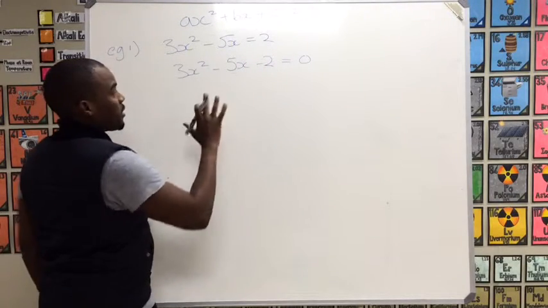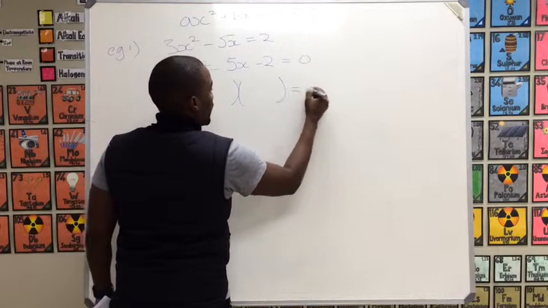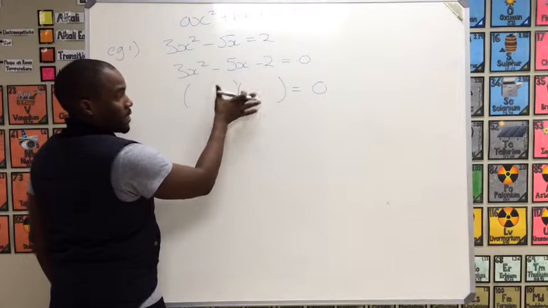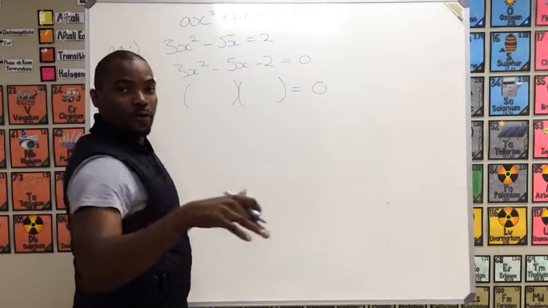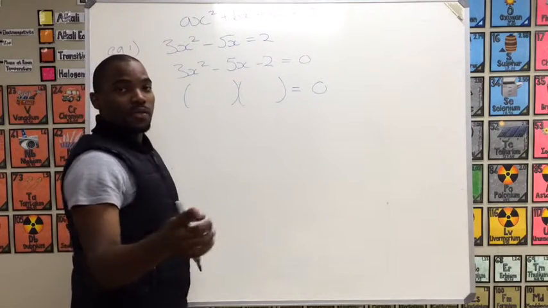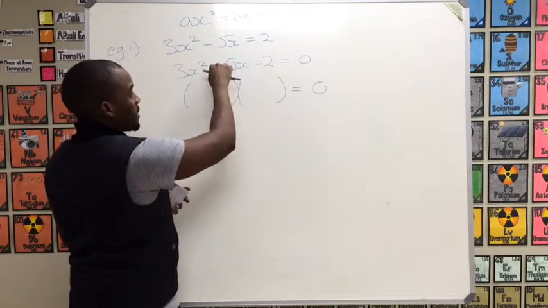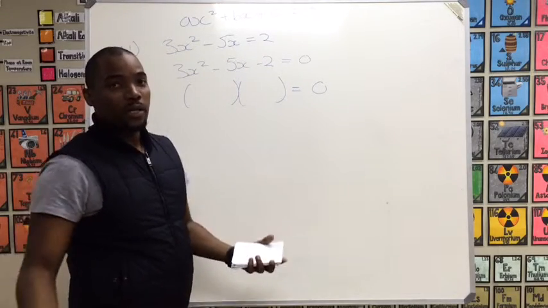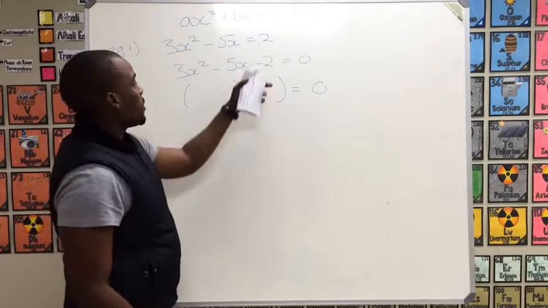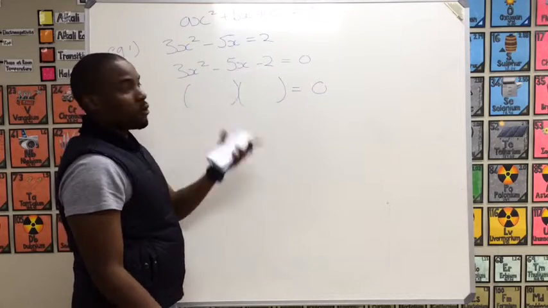Now we can take this and it can factorize beautifully into two brackets, like so. And if you remember the little trick, we look at the signs. The last sign tells us whether the signs in the brackets will be the same or different. If it's negative, the signs will be different. If the last sign is positive, the signs inside will be the same. And if the signs are the same, we look at the first sign, and it tells us what the signs will be. If it was plus and minus, we'd have minus minus on the inside. And if it was plus and plus, we'd have plus plus on the inside. In this case, it's a minus, so they will be different.